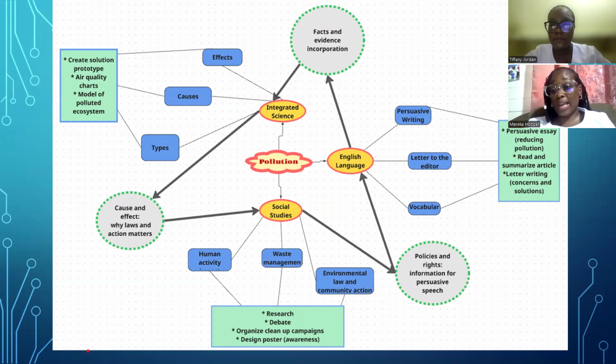And in so doing as well, they will also be exposed to environmental vocabulary, altogether fostering their critical thinking skills.